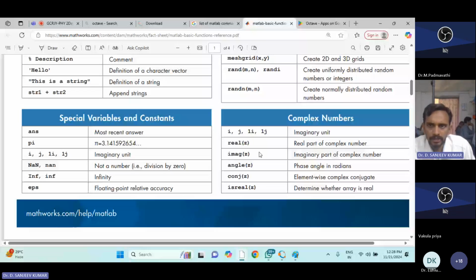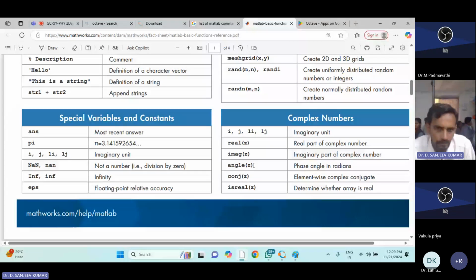So you can get the real part of the complex number separately, and the imaginary part separately, with real and imag. They are the commands to extract real part and imaginary part separately. And phase angle can be extracted directly. These are exclusively developed for electricity applications, like complex numbers for electric circuit analysis, where phase angle is used.